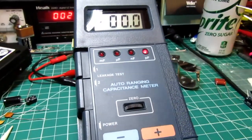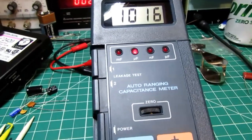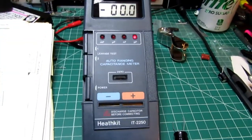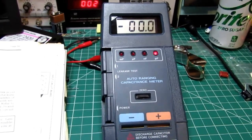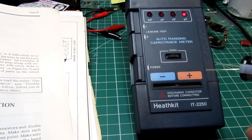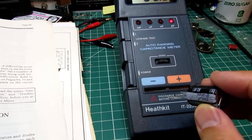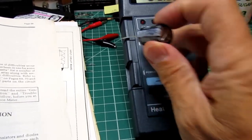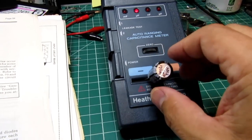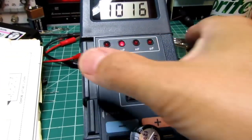Now let's go back and look at this big capacitor here and check it for leakage. So the meter isn't sophisticated enough to read out actual leakage values. That would take a whole other big chunk of circuitry, which they didn't have room for in here. So what they do instead is have you take two different readings, and you get a number that's still a capacitance value of sorts, but it's skewed, and you're supposed to compare the two different numbers you get from the two buttons. And on larger electrolytic capacitors, which is the ones you're really worried about for leakage anyway, you should get numbers that are roughly half of the value when you push the button.